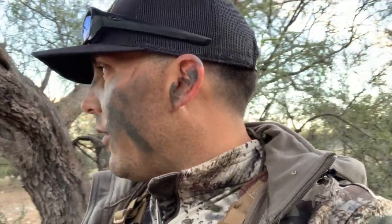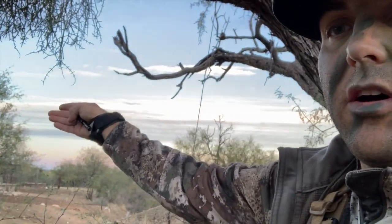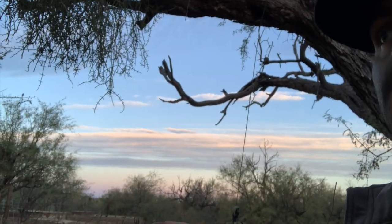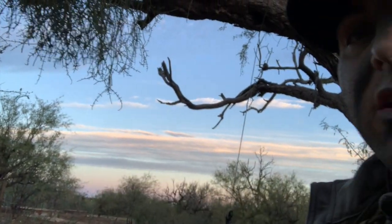Yesterday I had the wind in my face from this position, which was good. Originally I was in a different position, which didn't work out too well, because I was too close to the tank and they were coming up from behind me and smelling me right before they got there. Unfortunately today the wind shifted again and now it's blowing into the tank this way. However, the deer are coming from over here and past the tank. So I'm hoping that with the wind going across like this, they won't smell me until they get up to the tank. At that point, hopefully I'll already be drawn, and all that will do is make them turn broadside to me and look at me, and I can get a clean shot. So that being said, let's do it.